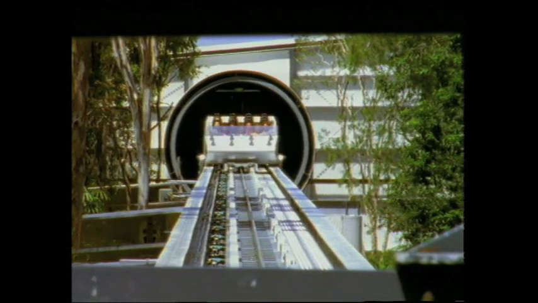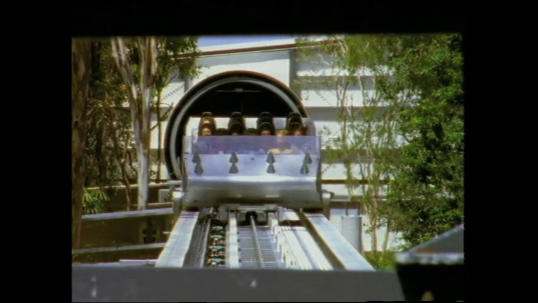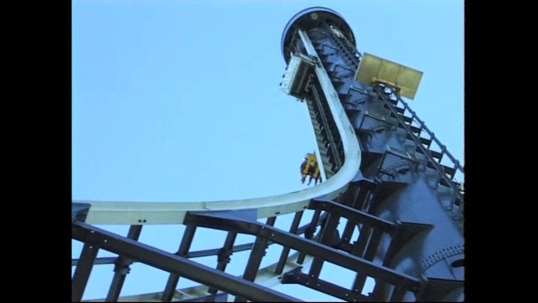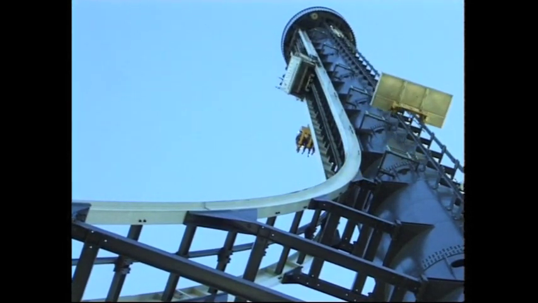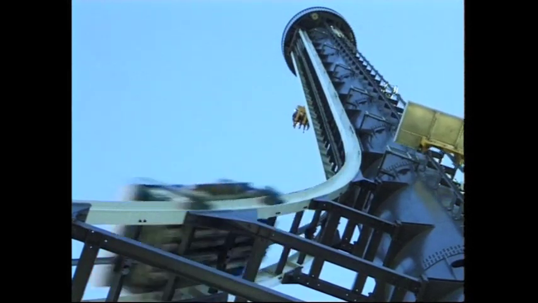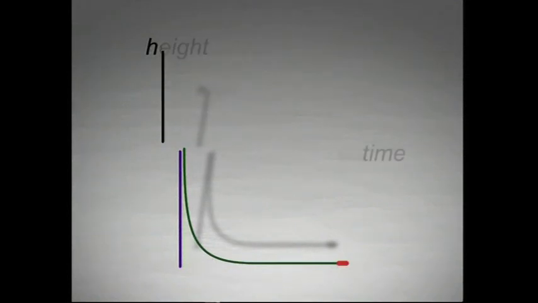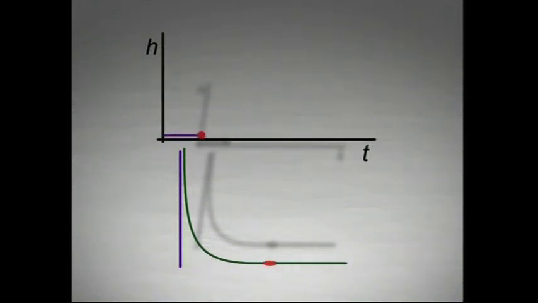In the Tower of Terror, the horizontal motion given to the car is turned into vertical motion by the curve of the rail. Let's concentrate on the vertical direction and see how the car rises and falls under the influence of gravity. First, look at a diagram of the actual path of the car on the rail. Then we can make a graphical model showing the height on the vertical axis against time on the horizontal axis. This graph is an abstract representation of the vertical motion of the car.